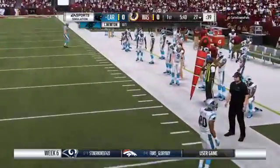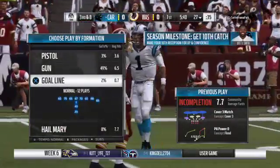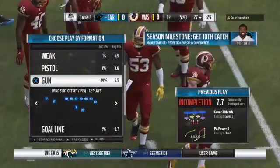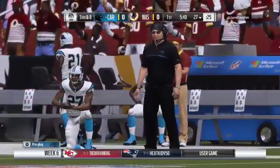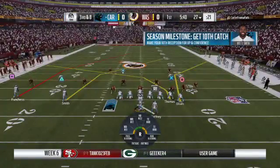And he slings one that's incomplete. C.J. Anderson, the intended target. And that'll make it 3rd down. Appeared to me he was just trying to find an open receiver and got forced out to his right. Had to come off of a guy downfield, tried to hit his back. Unable to connect. Should have been an easier throw moving to his right, though. Yeah, much easier, obviously, for a right-handed quarterback. If he was going to his left, a little bit tougher.